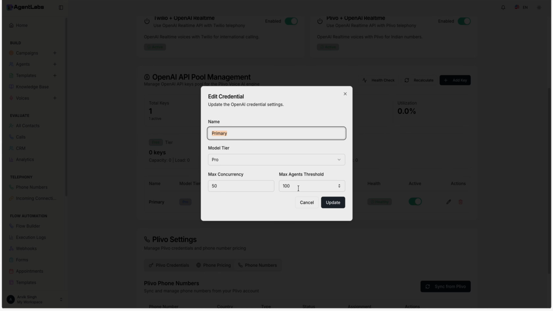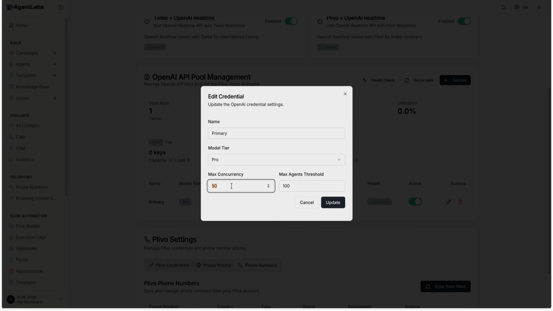That depends on how many clients you are getting on board. Let's say you are getting only 100 clients and you are only targeting quality clients, then make it 100. If you are opening it up in the market, where whoever is coming can use it, then make it 500 to even 1000. This is a very important concurrency limit, because OpenAI and ElevenLabs both have limitations on that.